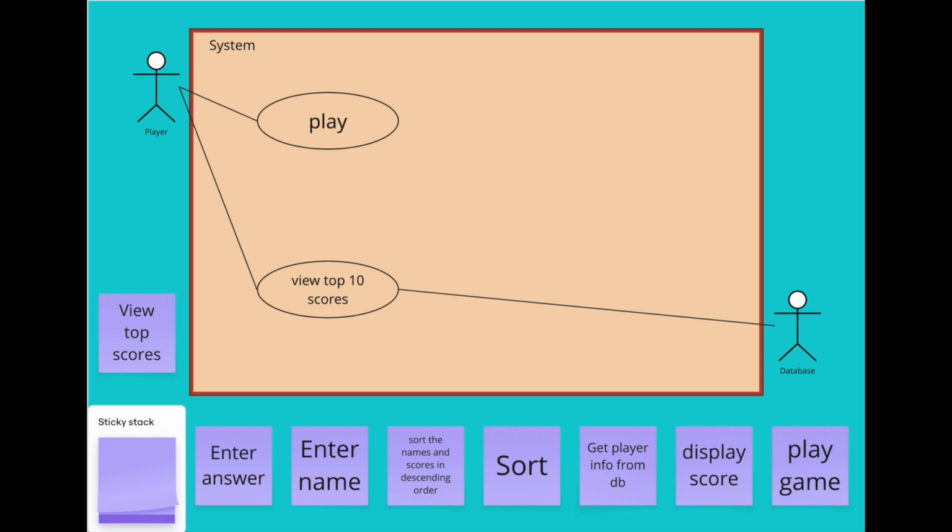We've also got view of the top 10 scores, leading onto the leaderboard, and obviously connected that to the database. But please remember everybody, this is just one example answer. This is an interpretation of it. There are other answers that pupils could come up with and that everyone in here could come up with. Yeah, when we discussed this, it made sense for us to do it from the end user's point of view, that this is what they would want to do. This is the most important thing.